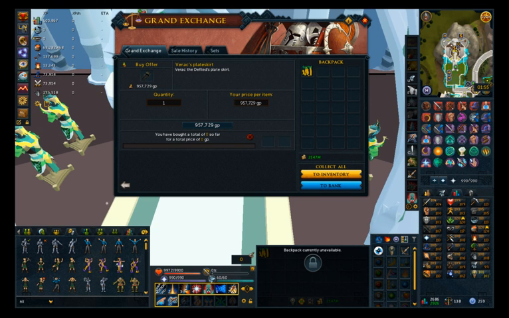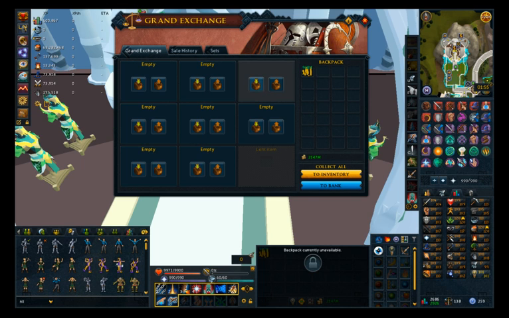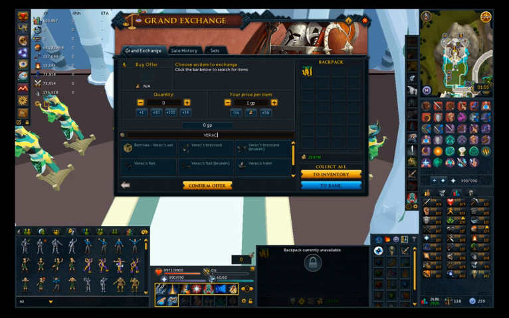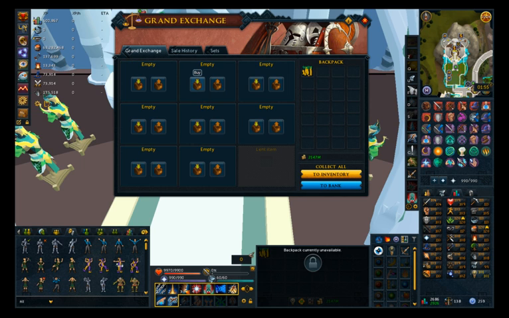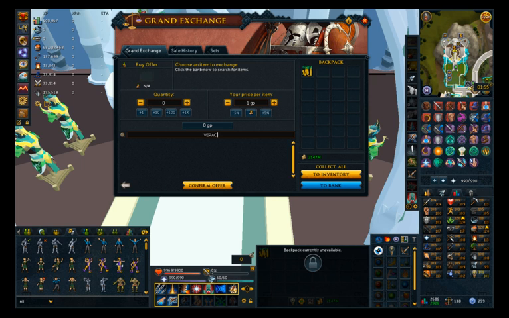But if I look back at the Varak sets, yeah, the Varak set is 4.1 million for the full set. And you're looking at 1 mil for the legs. I'll just show you guys a couple of examples here. Brassard is 2 mil, so that's a total of 3 mil. And I know that the flail and the helm are not a mil together, so that's 160,000. And how much is the helm? 115,000. That's going to put you at 750 to 800,000 profit just by buying them at mid price.